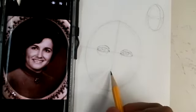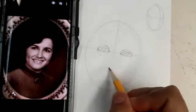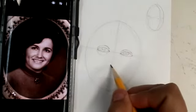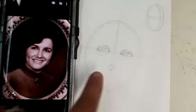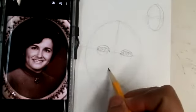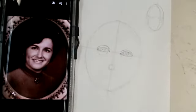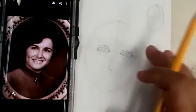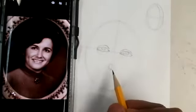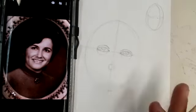Now, this is the bottom of the nose. I already showed you guys how to draw the nose, and that was basically with the ball. So I'm gonna draw the ball of her nose, more or less the size that I see. Remember, I'm drawing darker than you guys should, so be very careful with that, okay? And then the thing that I didn't get a chance to explain to you guys as far as this part, now that we have the eyes in place, remember how I told you guys that the only part of the nose that you should be drawing is the bottom only. That's still true.